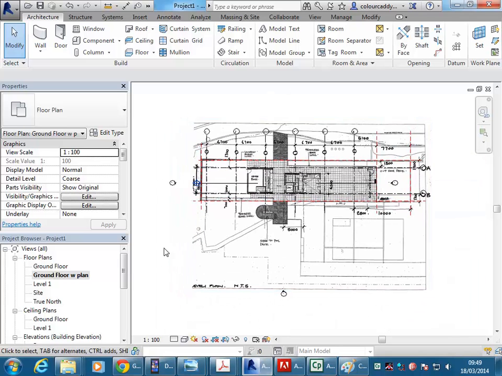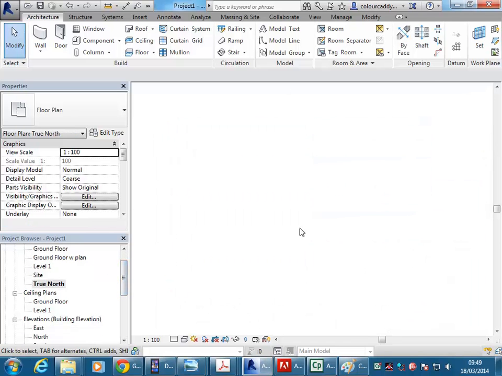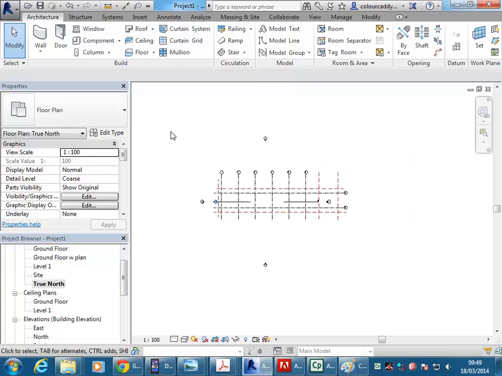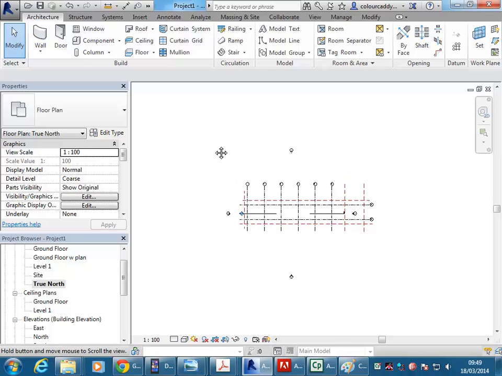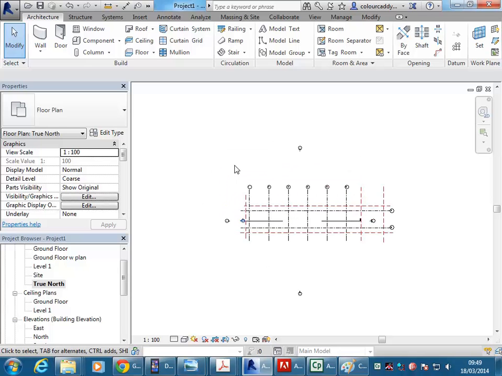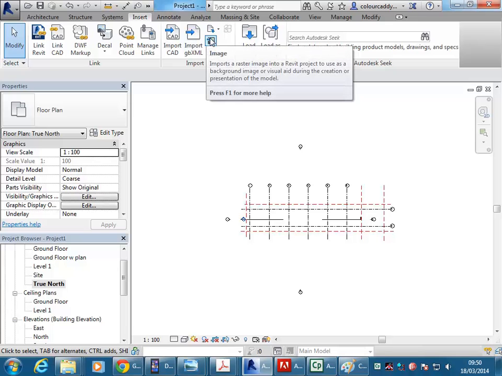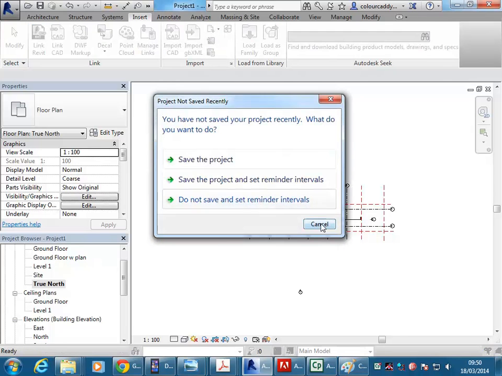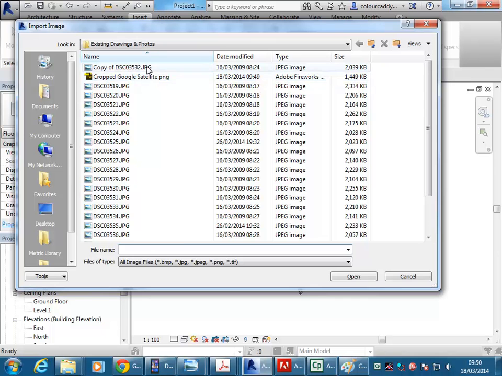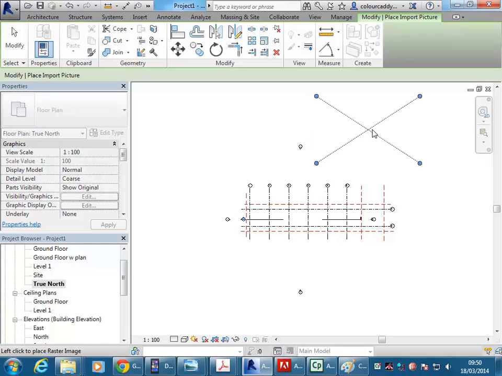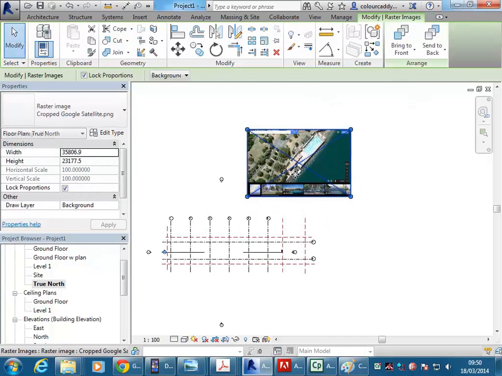And so now I'm going to insert that into Revit. Now there's a couple of tricks here, and if you remember me saying this is going to seem like a little bit of a roundabout way, but again it should all make sense in the end. So I'm going to insert, on the Insert tab, again just the image, and so I'll choose that file, and then I'm going to place it just off to the side so it's away from these grids that I've drawn.